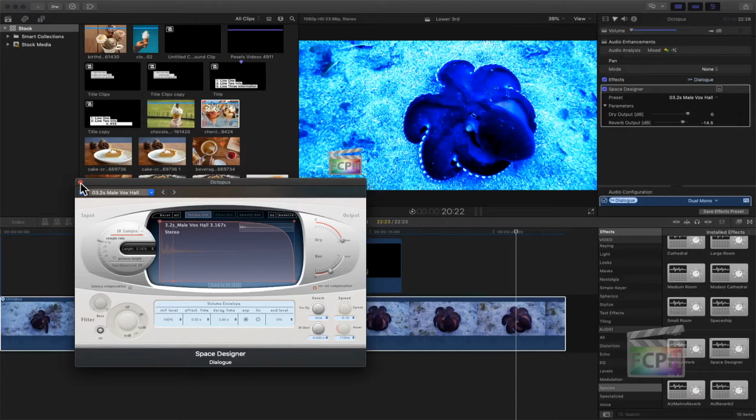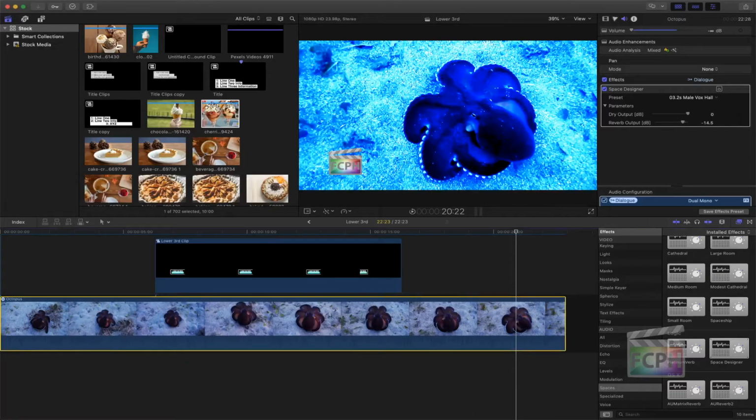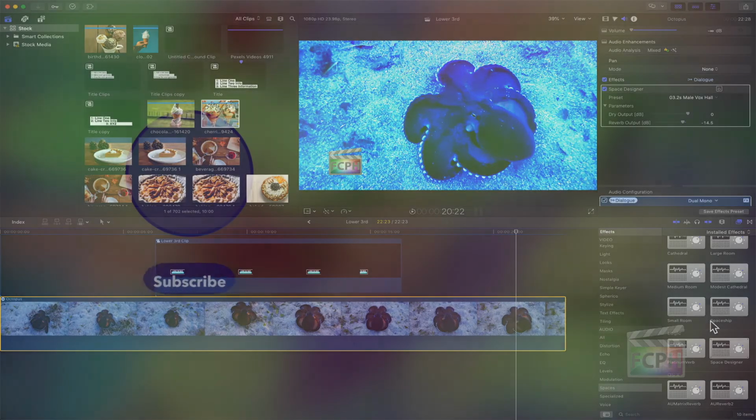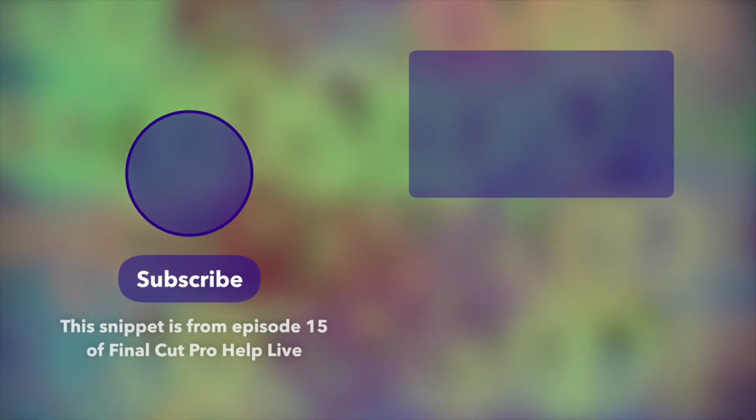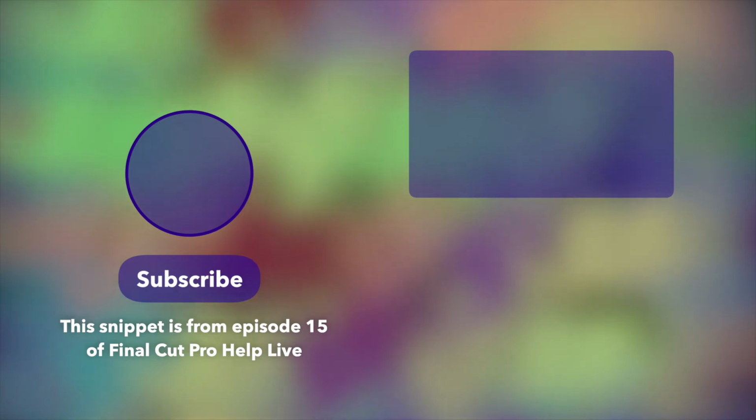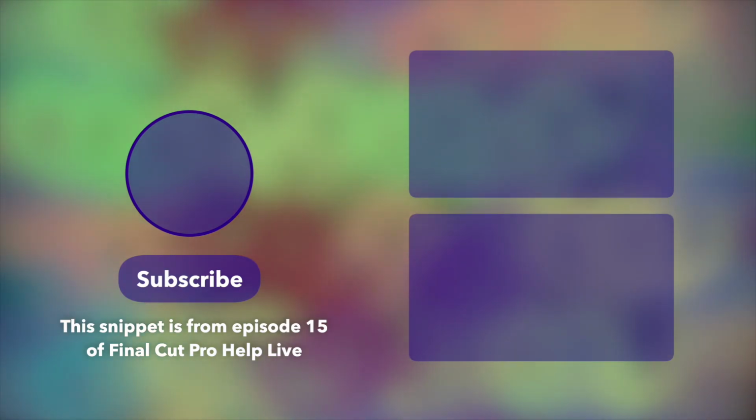All right, so that was the third question. How do you create an echo effect? Just go into the effects, spaces, and then you'll have a space in there that'll create the type of echo that you want. Yes, I know there's an echo category, and you could certainly do the echoes that are in there as well. But for me, Space Designer is one of the funnest tools in there for audio.